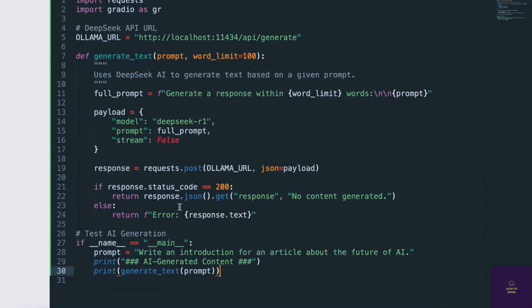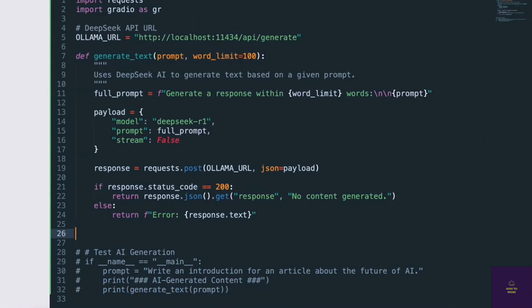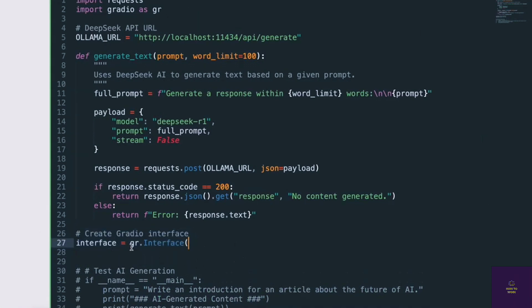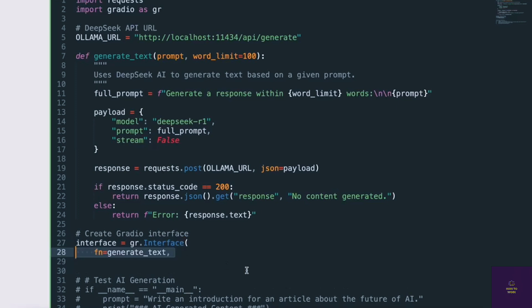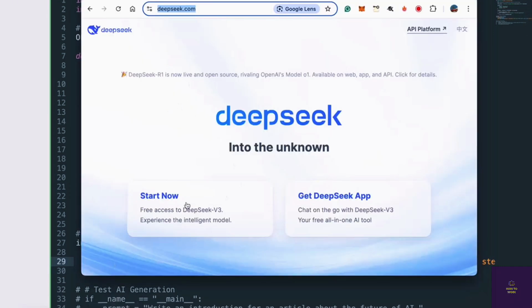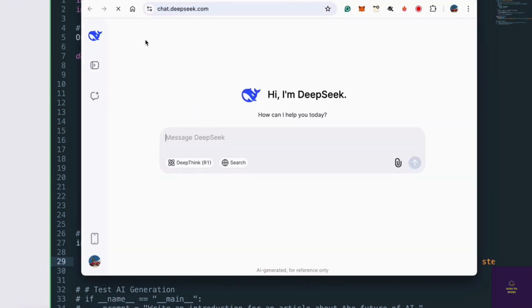Perfect. Go back to the code, comment this out, and above it say create Gradio interface. Here I'm going to create the interface by saying gr.Interface, and inside that give the 5 parameters: fn equals generate_text, inputs equals gr.Textbox, lines equals 3, placeholder: enter your prompt here. This is like the prompt box that we have in DeepSeek, like when I say start now here; this is the text box that I'm actually creating.